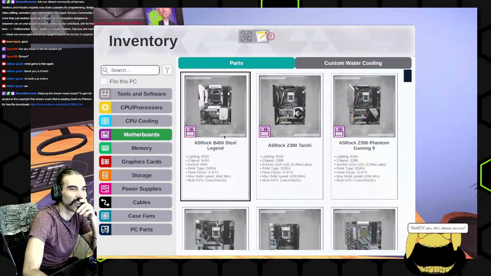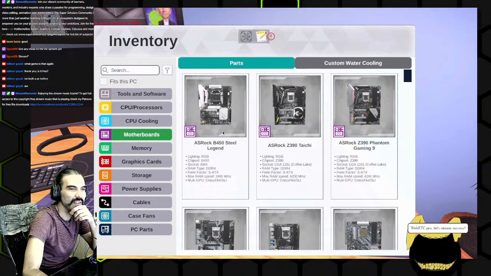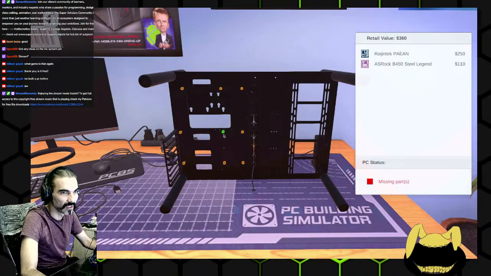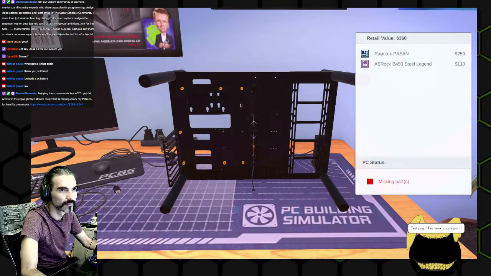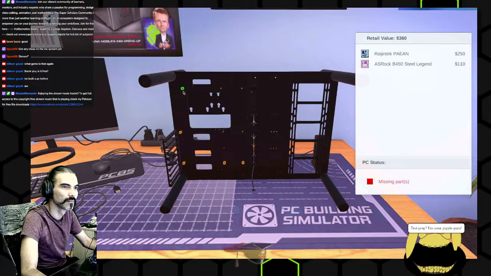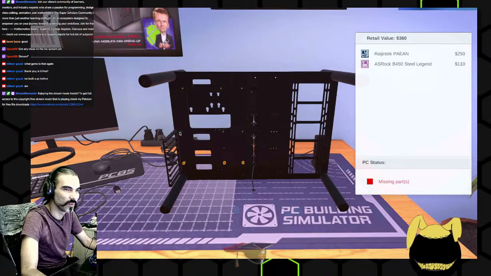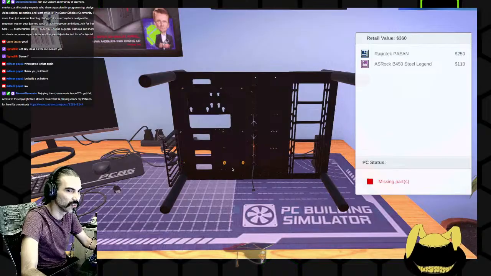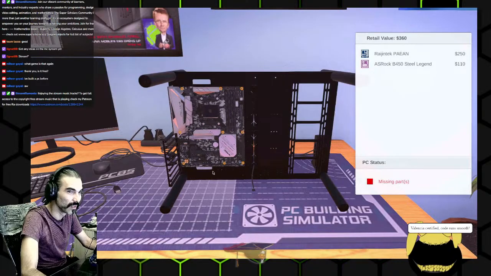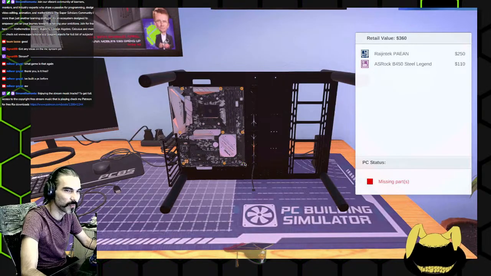Alright. Why the heck not? ASRock. Let's go. Huge motherboard. Lots of bridges. So you gotta make sure we place the bridges down again so they are not... They basically separate the motherboard from the case. Don't want to touch metal to metal.